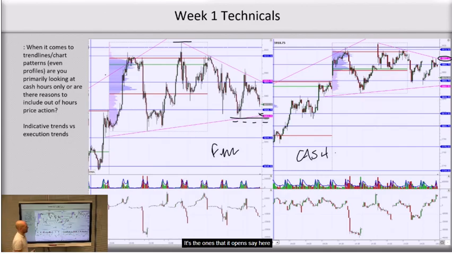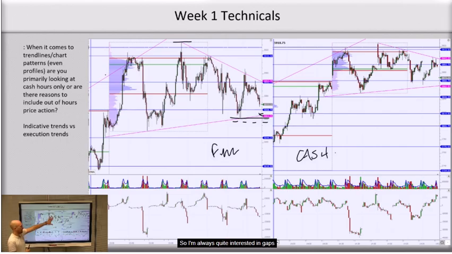It's the ones that it opens, say here, where it looks really attractive to play for the gap close, and it doesn't, and it does that. And then you're in massive trouble, because how far is it going to go before you go, this is probably one of the 15%? That's why I'm not a big fan of stats on stuff like that. Stats are a lot more complex than, if this happens a certain percentage of the time. Yeah, it might happen, but you've got to look at the times when that doesn't really work out.